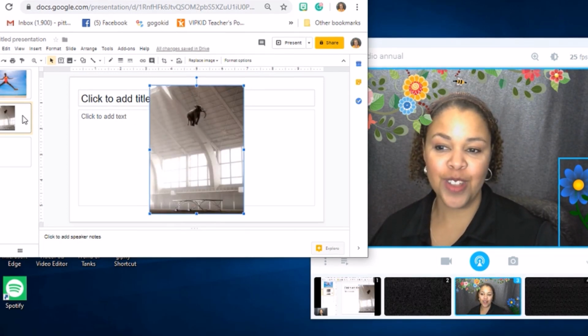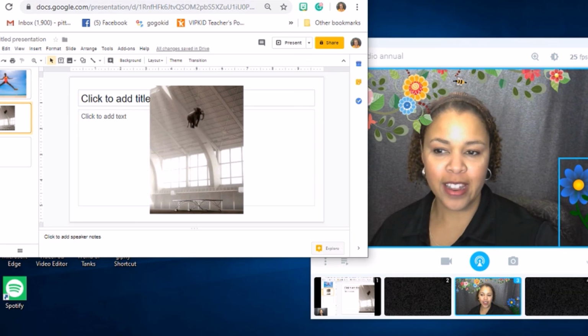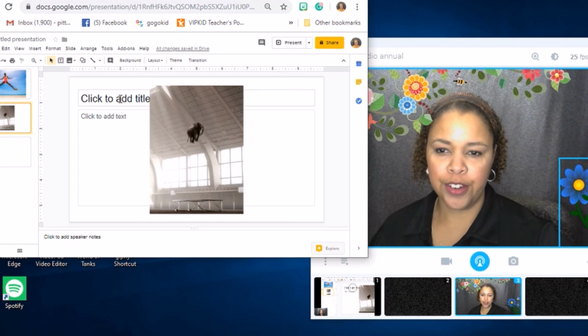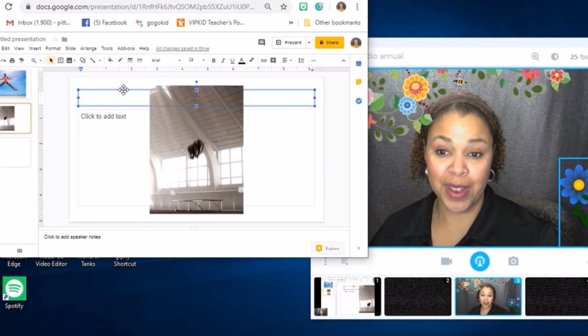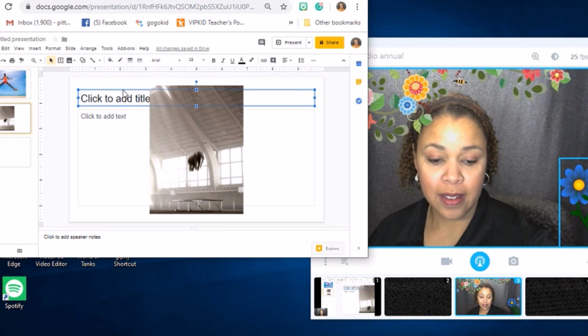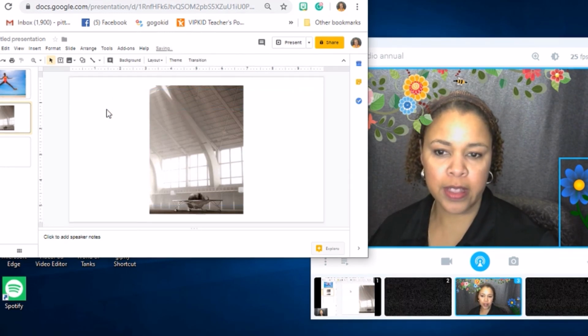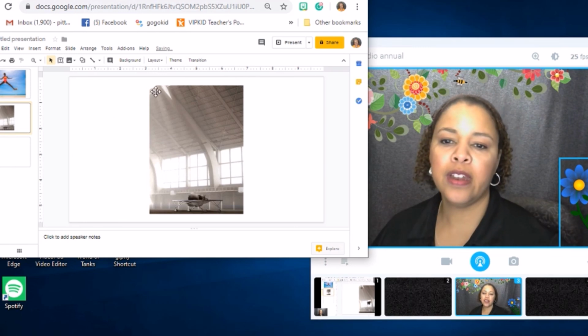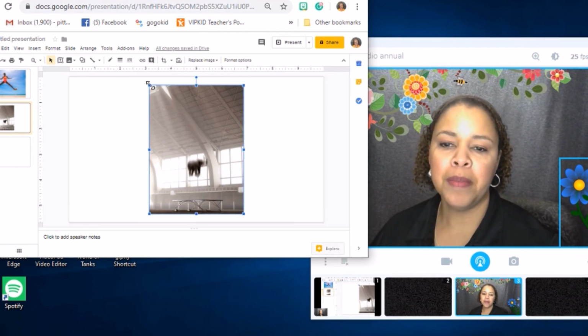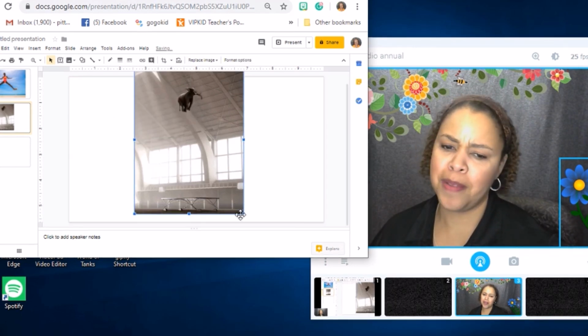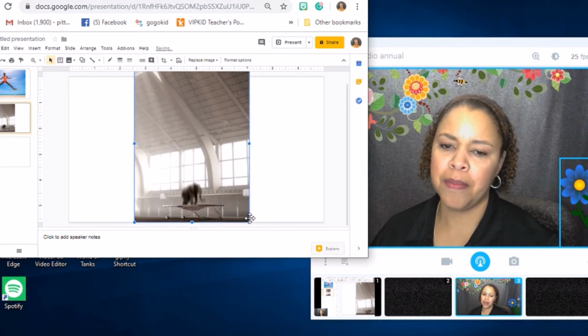Now you will be able to see, over on this side, you don't see the extra boxes. But you can erase these just by clicking on them and taking them out so that they're just not a distraction. And then you can also make this image bigger. He's already pretty big, so you can't really make him much bigger.